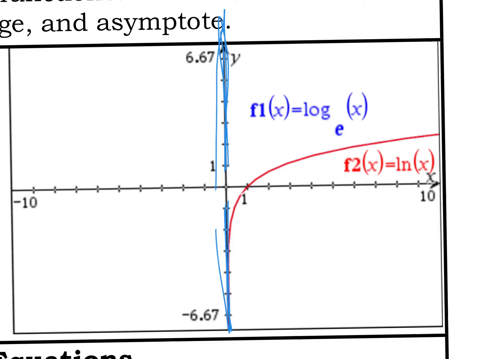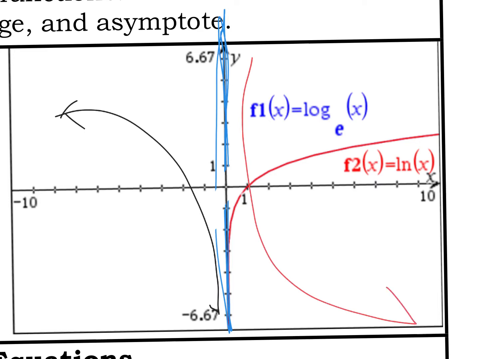When we do our transformations, no matter how the graph is reflected, your range will always be all real numbers. If you reflect it across the y-axis, then you have a graph that looks something like this. It's still going up and down, so it's all real numbers. If you reflect it the other way, an x-axis reflection, it's still going up and down. And if you reflect it both ways, it's still going up and down, so the range is always all real numbers. It doesn't matter if you translate something left or right, because that could affect the domain, but it's not going to affect the range.